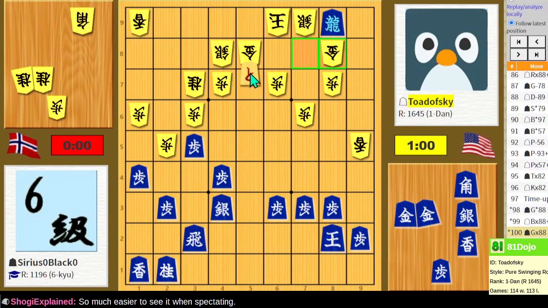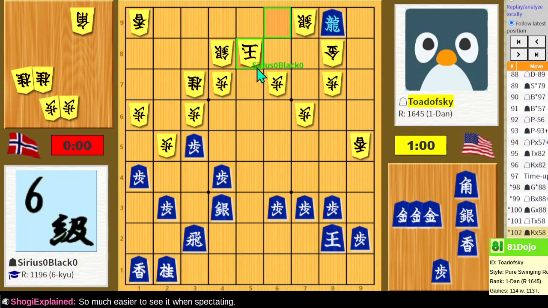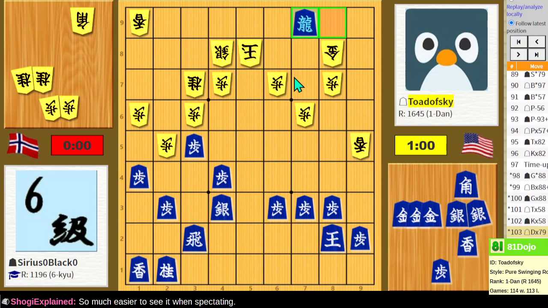So, yeah, here I'm taking this now. And here, I think I take the silver. Unless somehow I checkmate them first. No, we take this. And yeah, I have a super strong attack. So. Yeah, this is painful for them, unfortunately.